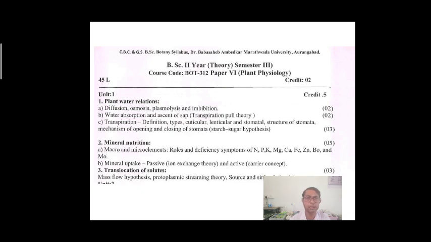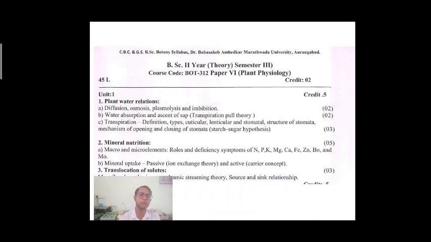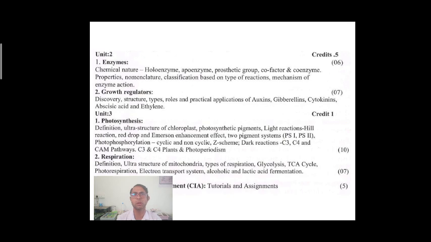The last part is the translocation of solutes. In this we are going to concentrate on the mass flow hypothesis, then the protoplasmic streaming theory, then the source and sink relationship. So these are the different parts which we are going to consider and understand in unit number 1. Now moving to the next, that is unit number 2.